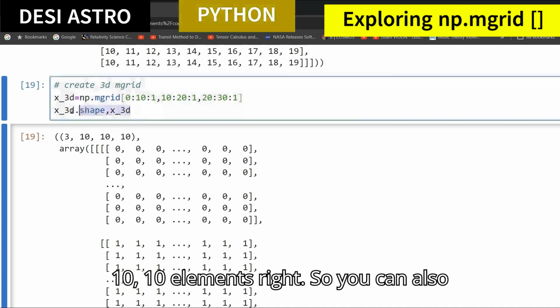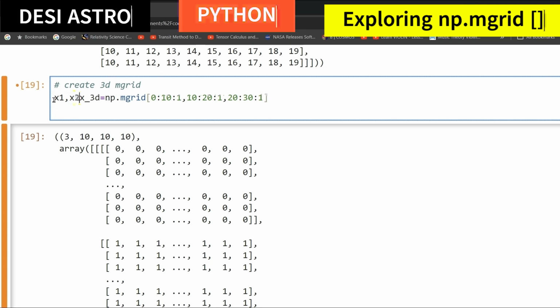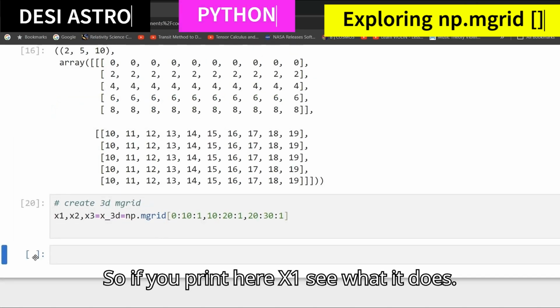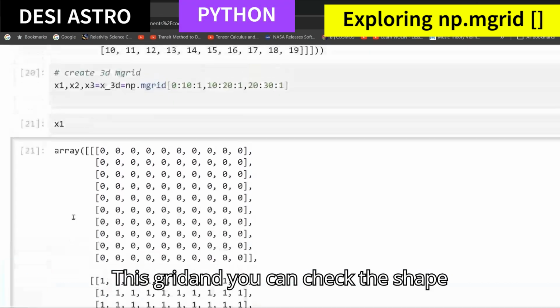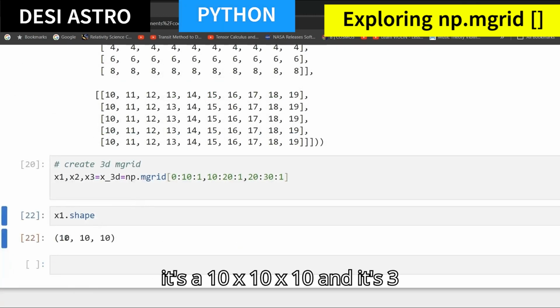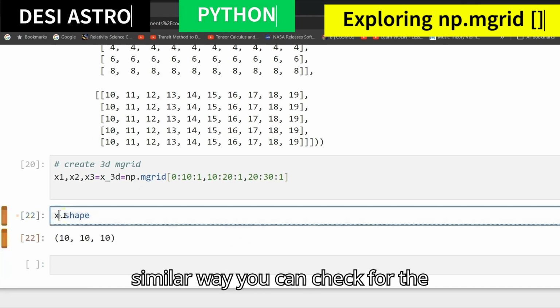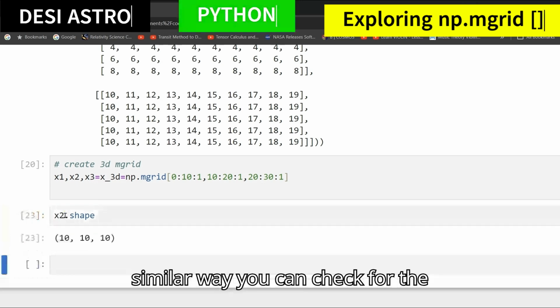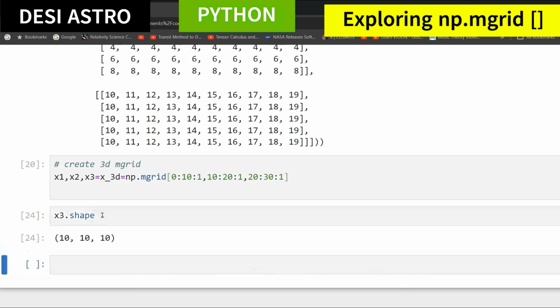So you can also do it from here, say x1, x2 and x3. If you print x1, see what it returns: this grid, and you can see the shape. It's 10 by 10 by 10, I mean it's 3-dimensional data. In a similar way you can check all the individual grids.